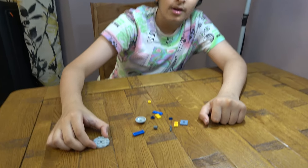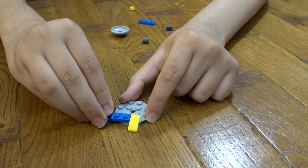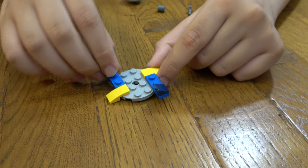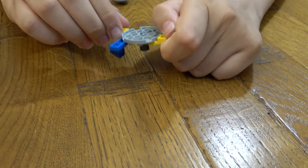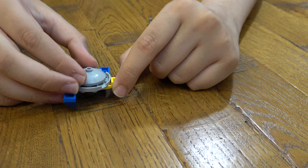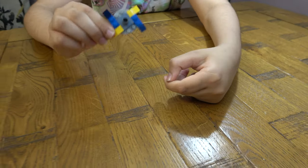So, let's start. First things first, you're going to get this here. This here, and then turn it around. There, that there, that there. Put this there, like that. So now let's spin.